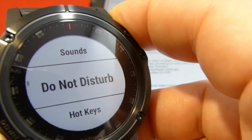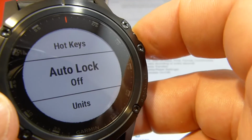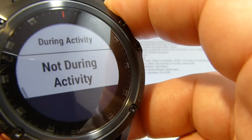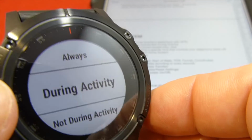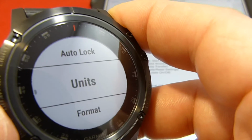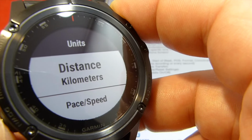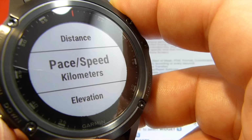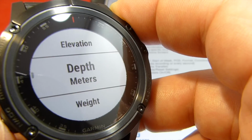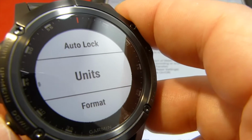So just looking for hotkeys, and there is hotkeys there. Then there is the auto lock, and you can have it always on or during activity and so on. And I decided to have that off, as I like to manually adjust the locking. And then this one here, very useful, is the units. You can adjust this to metric or imperial. I like to have kilometers for some reason, and here in the UK it's miles. There's pace and elevation in meters and so on, weight in kilos. So you get the idea of that.